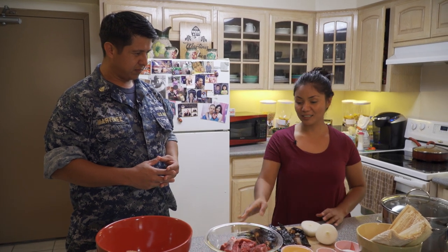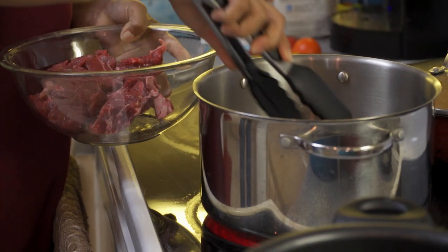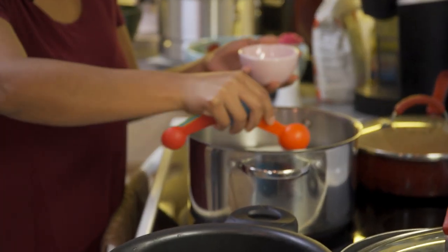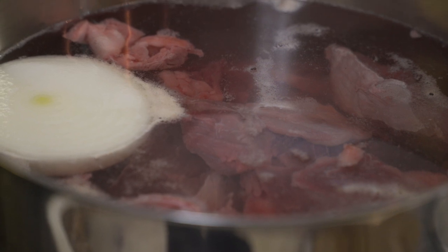First, I put my beef to cook because it takes about 2 hours to be ready. I usually put it to medium. You need about 1 gallon of water. I'm gonna put half of my onion and 2 tablespoons of salt. What, 1 gallon of water for the meat? Oh, because you need the broth to make the masa for the tamales.